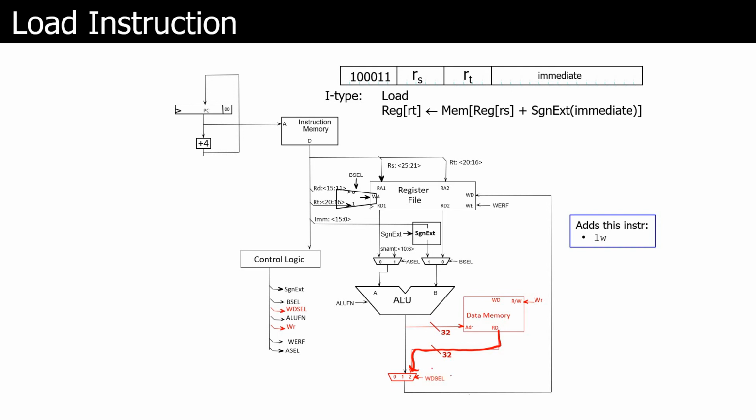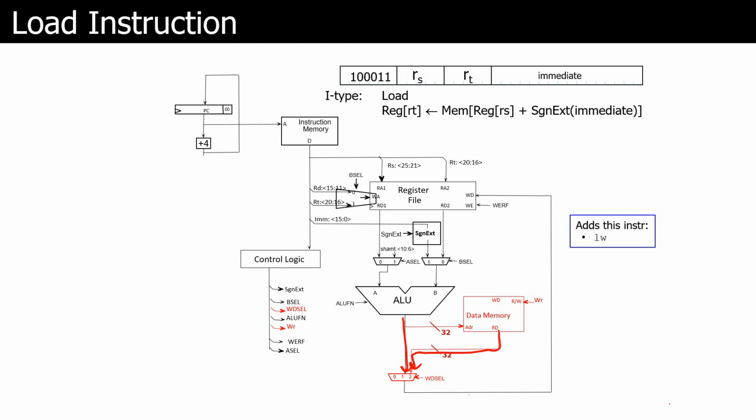And what we have is this new multiplexer down here called WDSEL, or write data select. What write data select does is it tells us which of the outputs we want to actually write to a register. So note that you still have data coming into the ALU here. It's used for the data memory stuff to pass in an address. But now you have that value coming out and you have this value coming out. So you need to specify with a multiplexer which of the values you actually want to save in a register. And if you're loading an instruction out of memory, it's going to be the register value that you got out of memory.